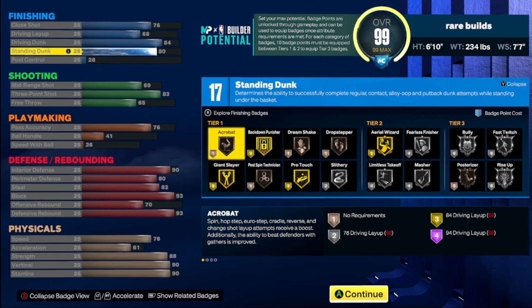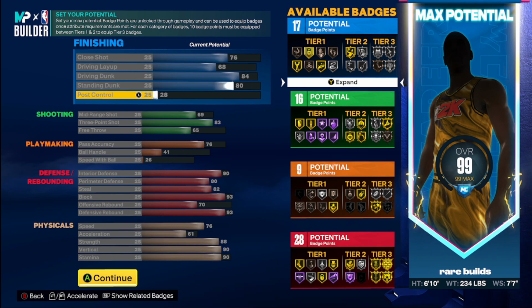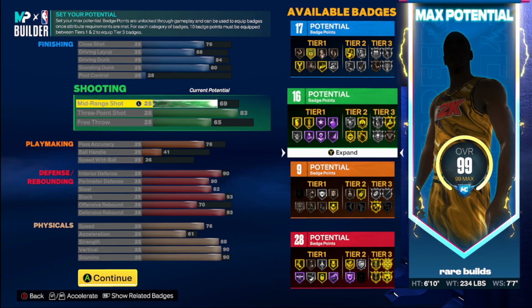Now, another thing that's a real big thing that you could probably say the last build is better is because the Posterizer is now at tier 3. So that's really on you, which one you'd rather. Now, for this one, if you want to have 16, you have to go up on the mid-range.